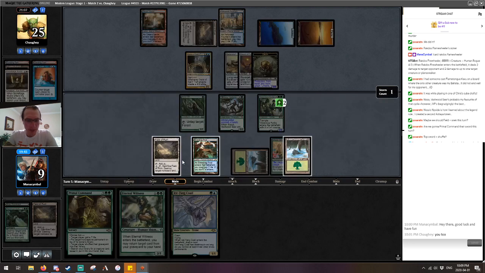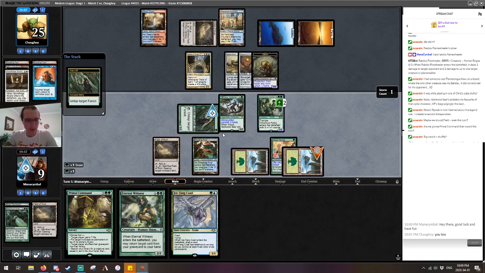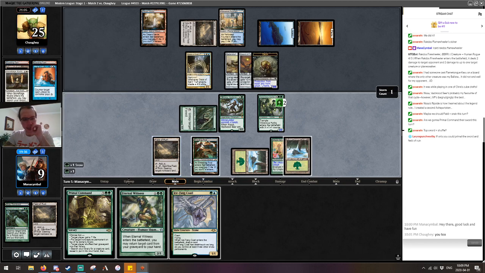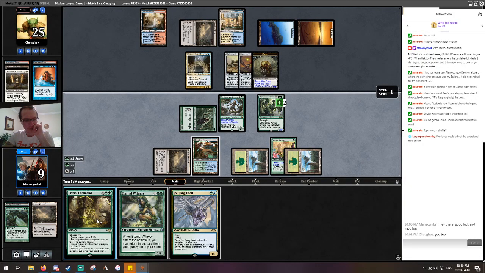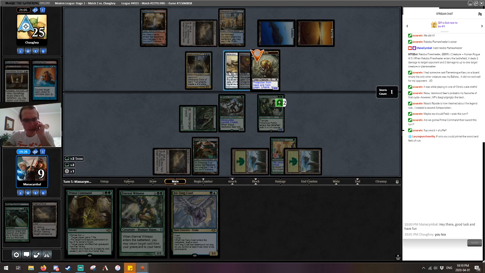So we're setting the Batterskull on top. I have to do that. I have to do this first. If I field, I end up with 4. Yeah. So send the Batterskull.